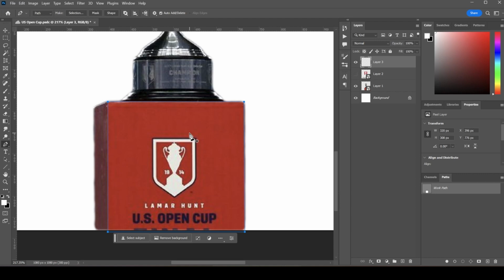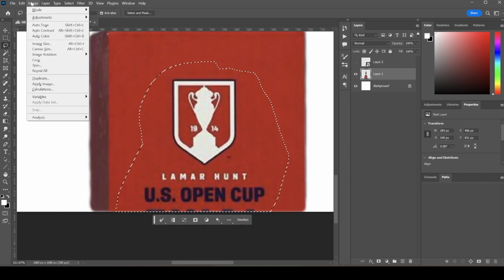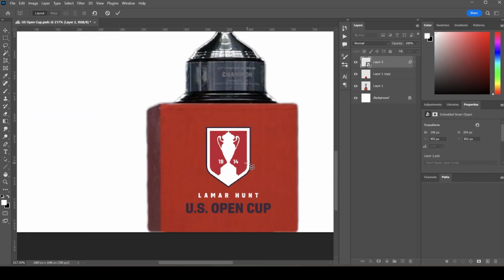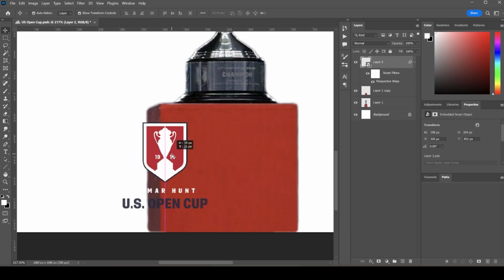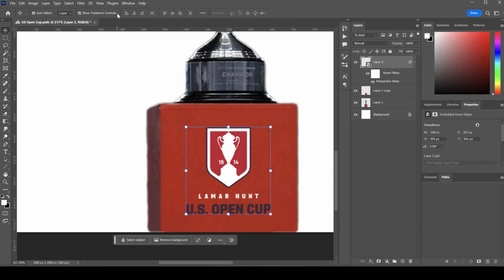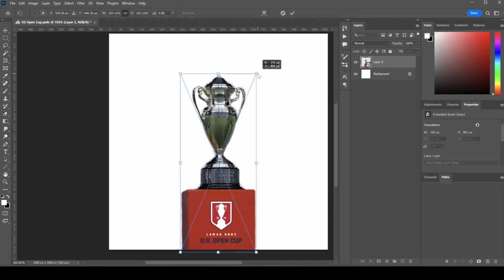As you can see, I start off by trying to use the pen tool, and I honestly have no idea why I did that. Then I use the lasso tool and do a content-aware fill to cover the remaining part of that box red. And then I use the perspective warp on the same layer that I have the logo to match it to the box's perspective. And you can see me moving it around, making sure that everything's good.